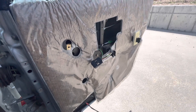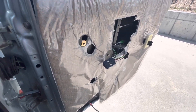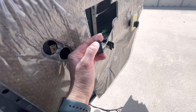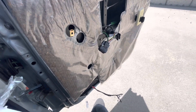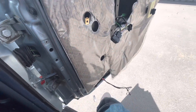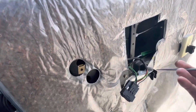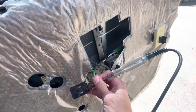The fourth issue is the rear window would not roll down from either the master switch or from this switch here. I bought a replacement switch on eBay for about six dollars — it's actually the exact same switch — I popped that in and it didn't work, so I started chasing a wiring problem.